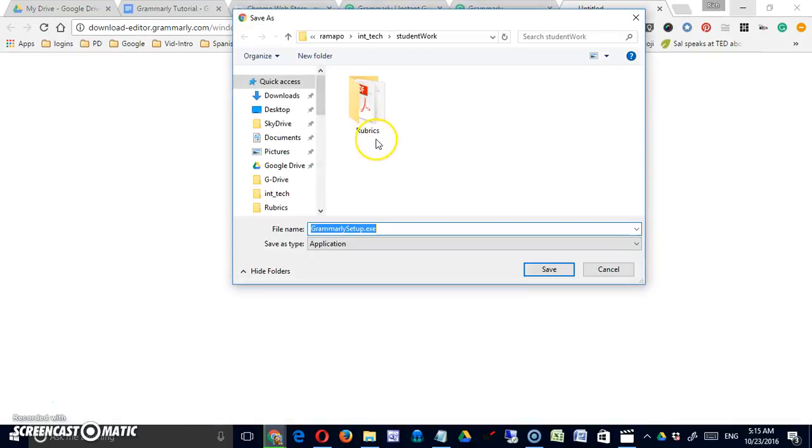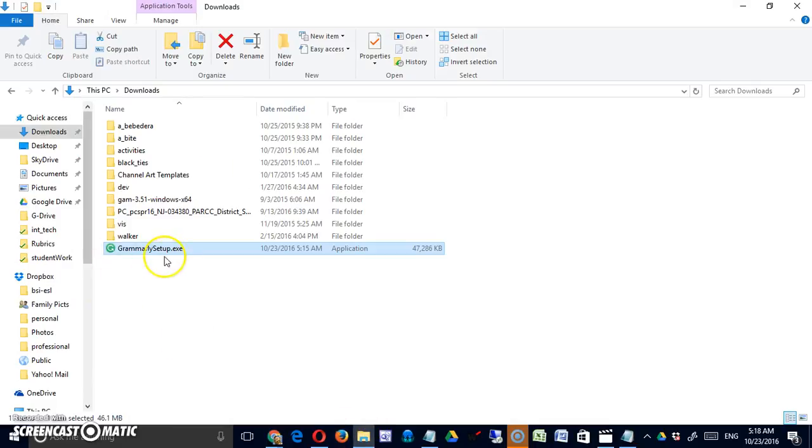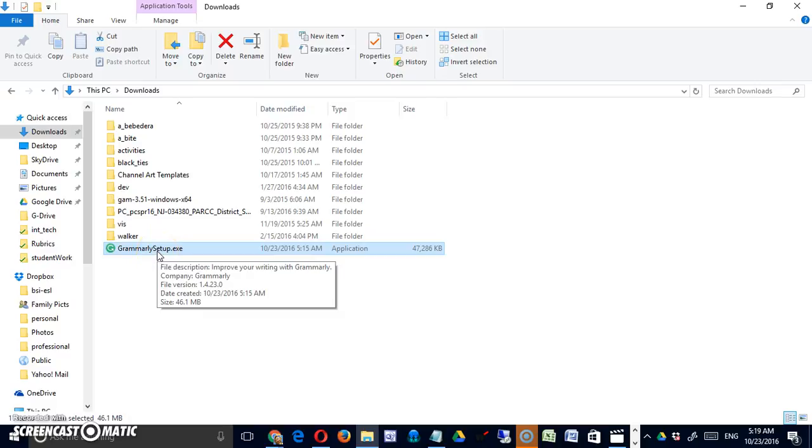Okay, I'm going to have to install it. And right now it's downloading a file, so I think I'll just go to downloads for that. Okay, there's the setup file. I can double click that and do the install on my machine. Now, of course, you may be limited at your district in doing this yourself. You may have to contact tech support to see if they'll allow it. But a good case can be made for this. So it's definitely worth exploring the opportunity or the chance.